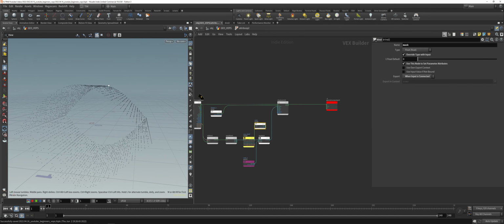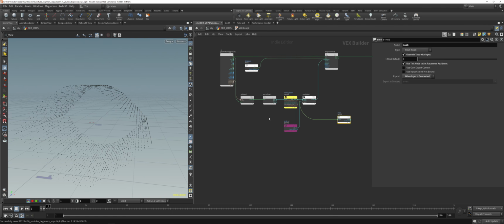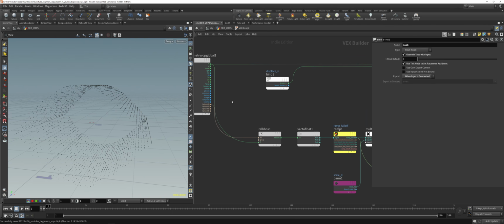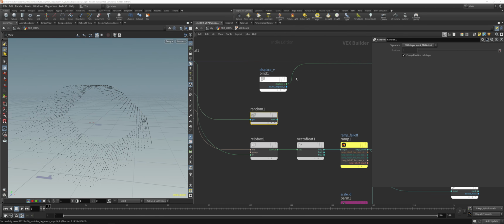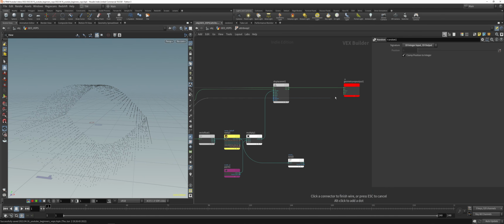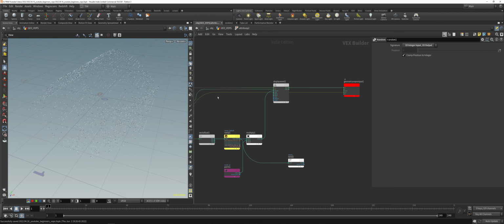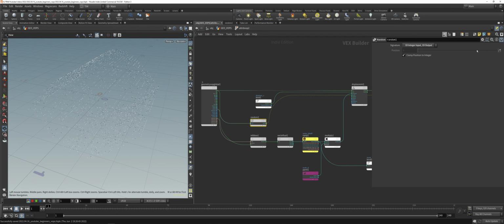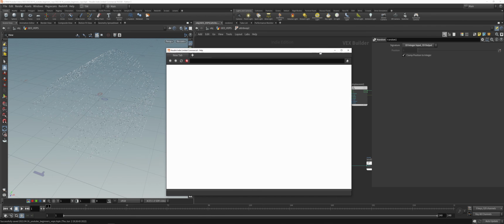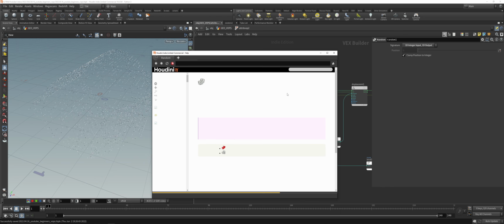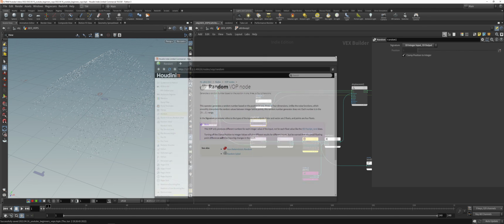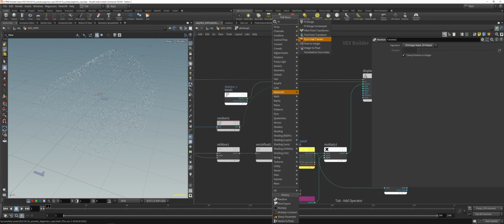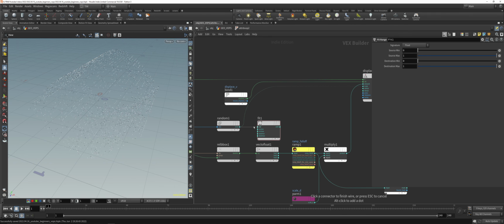Let's introduce a little bit of imperfection. What we can use is the PT_num, so the current point number, pipe that into a random. Let's pipe that to the color out, and the random will export a value between 0 and 1. You can get up the help menu here, and you can see each number is in the 0 to 1 range, and we can fit that. We can fit that whole thing here.